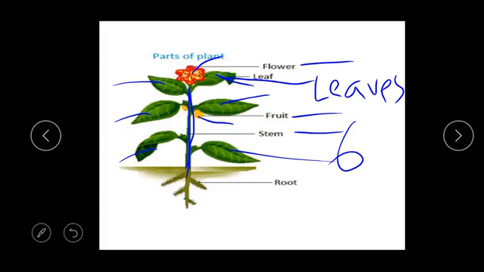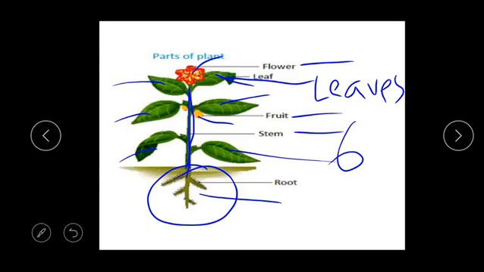Another important part of the plant is the root. The root is usually under the ground. You won't see the root sometimes until you pluck the plant up. There are some big trees where you will see the root around the down part, but the root is usually underground. Some roots are not evident, you can't see them. And what does the root do? It absorbs or stores water and nutrients.